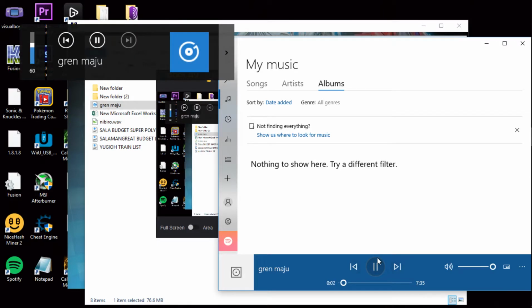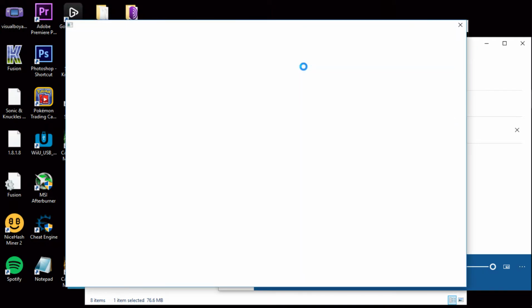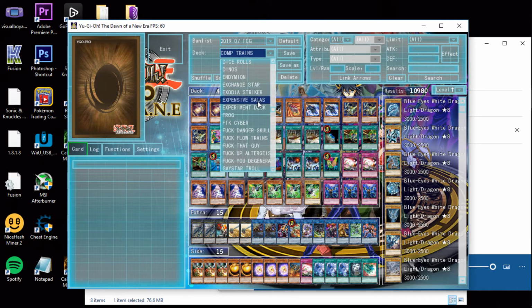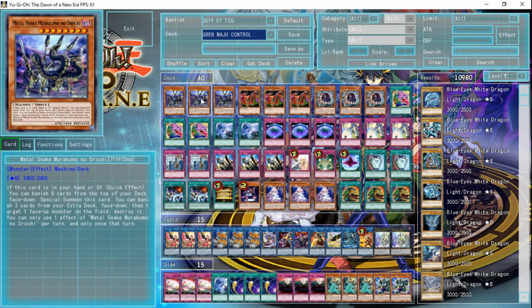Today we're going to take a look at Gren Maju. All right, so Gren Maju has actually been popping up all over the place recently just because it got Gizmek, if that's how you say it. Gizmek is actually really pretty insane for this strategy specifically. So Gizmek can summon itself, banishing 8 cards, and that helps out Gren Maju. And also, if it's already on the field, then you can target an opponent's monster and destroy it. Not too bad. And also, the fact that it can recur itself from the graveyard every single turn, not just your turn, can be pretty nice.